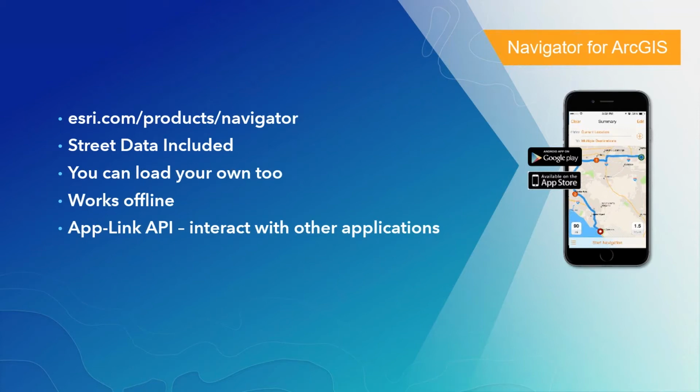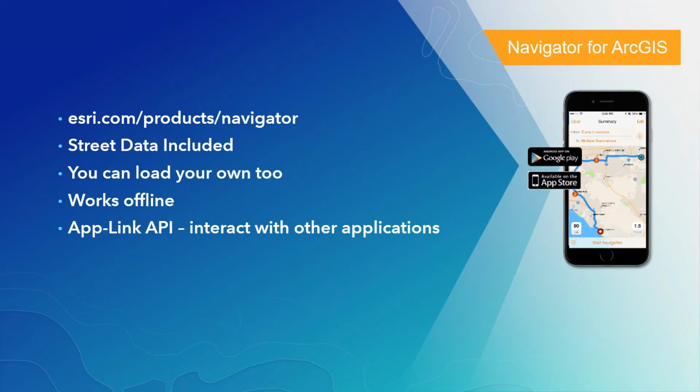Importantly, Navigator works offline, so you can cache the network that Esri provides, or you can even integrate your own network and publish that up to the web and cache it down to the mobile phone. I think of a recent conversation I had with World Food Program, where in Madagascar they have networks that span the different waterways that allow them to deliver food, and that's all a part of their network model. So they can take that network model, publish it to the web, and then consume it from Navigator in a disconnected environment. We also have the ability to link between different applications.